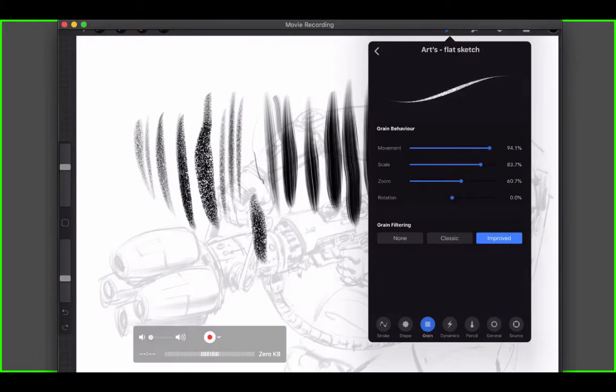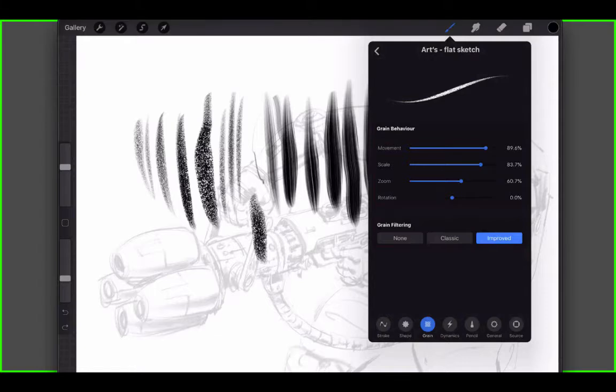I suppose if you wanted a more impressionistic type illustration, that would be more appropriate. But I mostly prefer the setting more to the right, if not all the way to the right. I prefer to preserve the actual grain that I'm using, just to give the drawing more warmth and character.